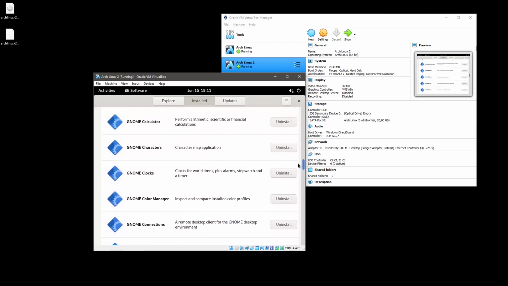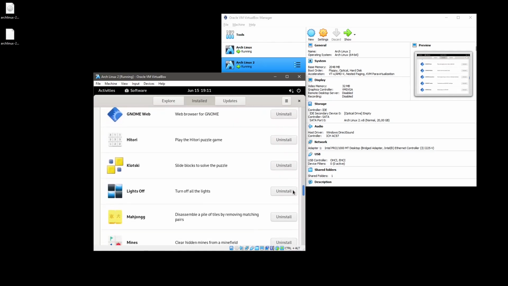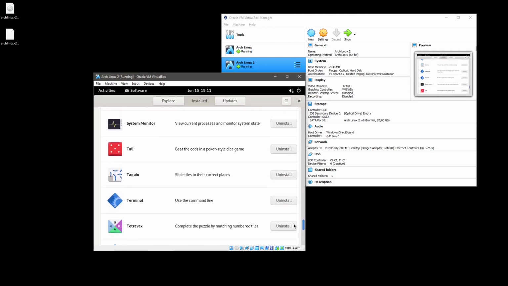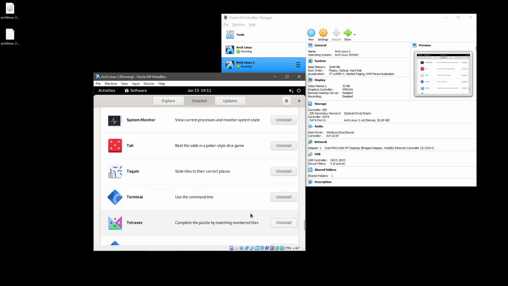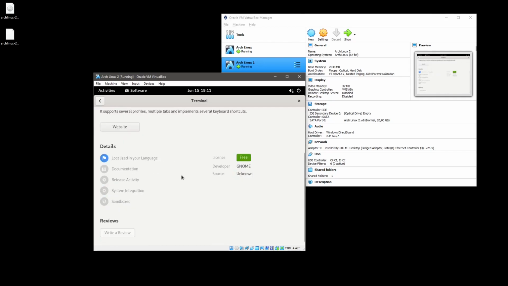GNOME terminal doesn't even show up here. Or is it just called terminal? Yeah, terminal. Launch. Yeah, this doesn't work.